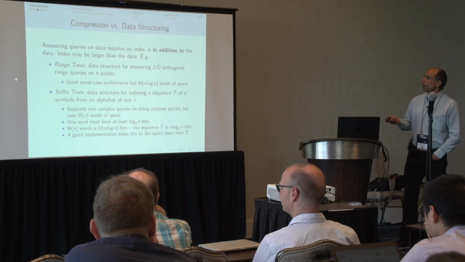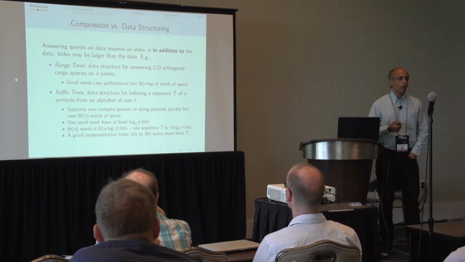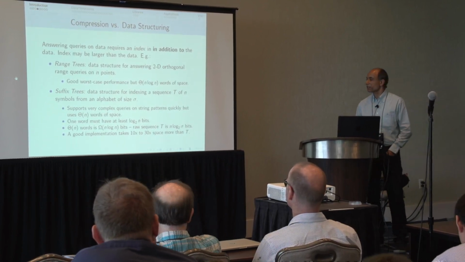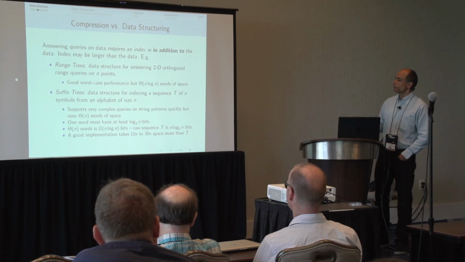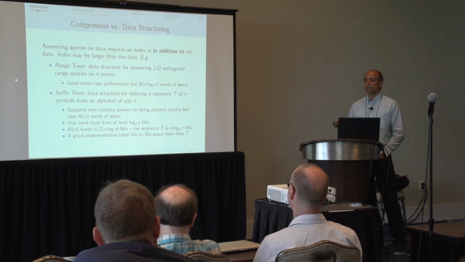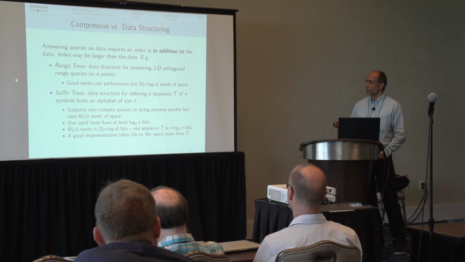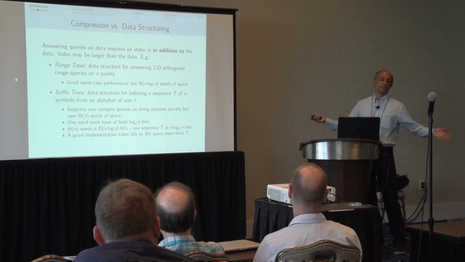Then you have this other data structure called suffix trees, and suffix trees are all singing, all dancing pattern searching data structures, and they answer all sorts of amazing queries. There's actually a paper called The Myriad Virtues of Suffix Trees, which lists about 30 or 40 things that you can do with suffix trees. It's really very nice. A suffix tree also looks quite nice, because if you have a suffix tree on a sequence of symbols of length n, that takes order of n words of space. So it's linear space, and people are happy.